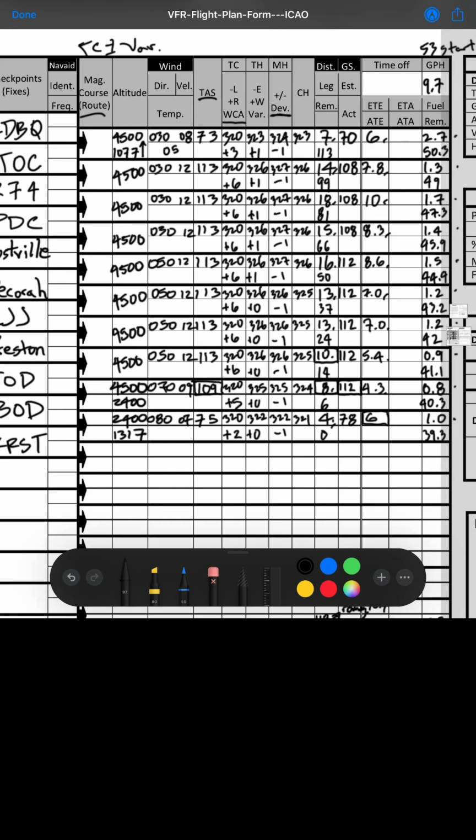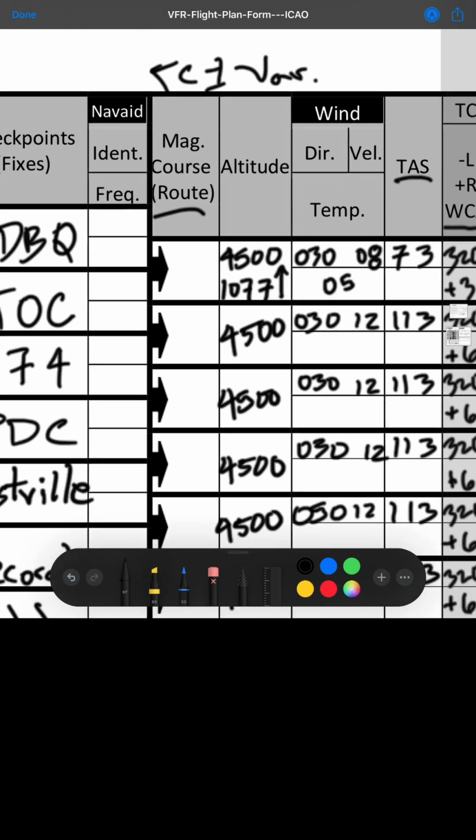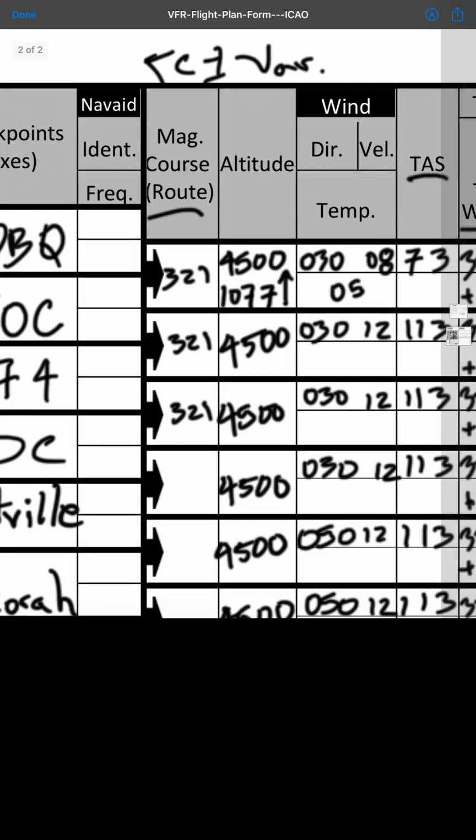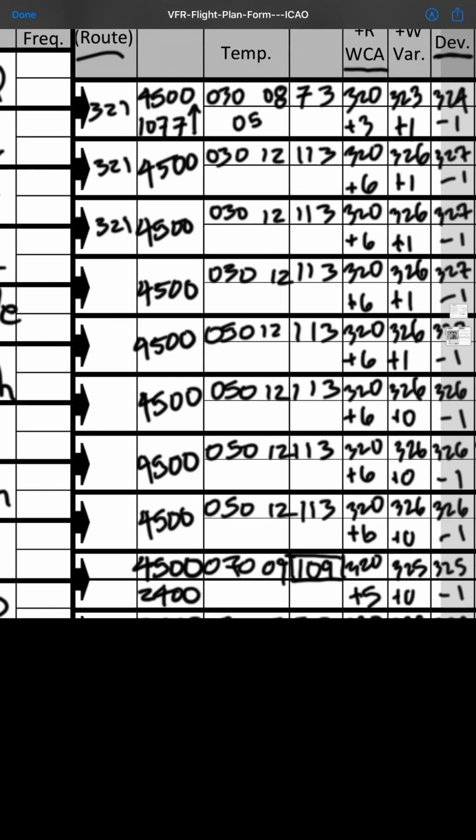So remember, your true course and magnetic course, the difference is variation. So we measured our true course as 320. If we adjust for the variation at Dubuque, our magnetic course is 321.